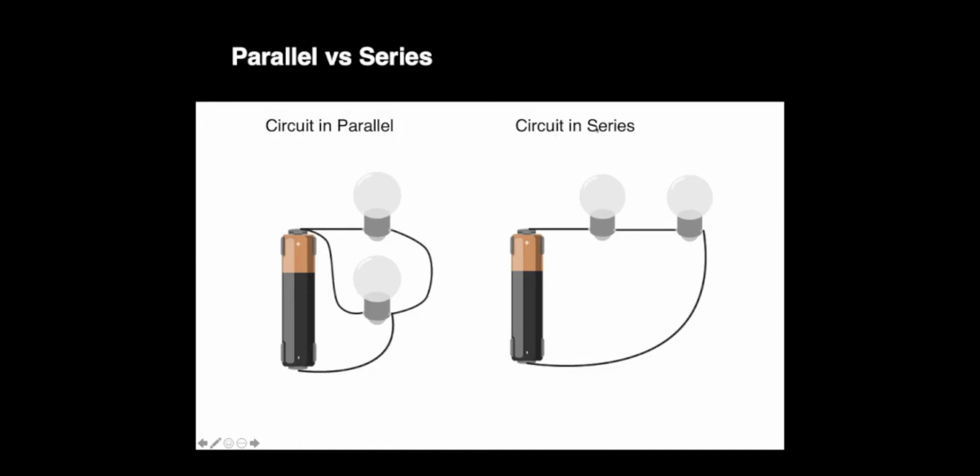For running a circuit in series, if for some reason this connection is broken, then the whole circuit will break. So it really depends on what you're building to determine whether it should be designed in parallel or in series. But these are the two options that you have to work with.